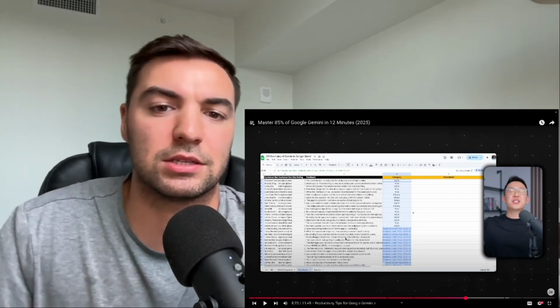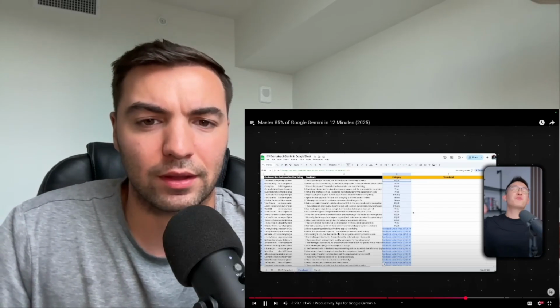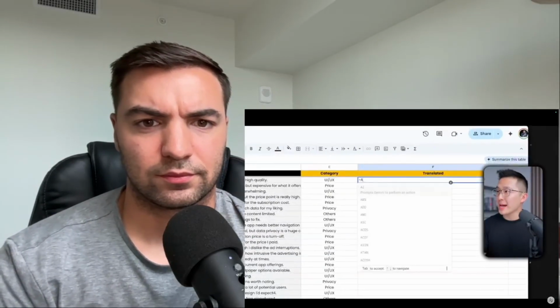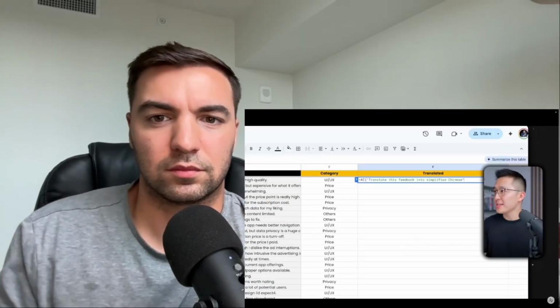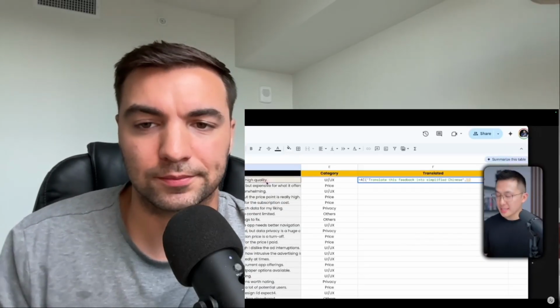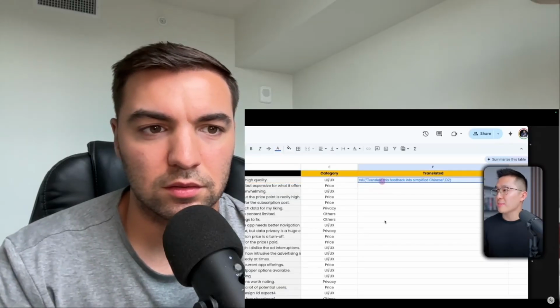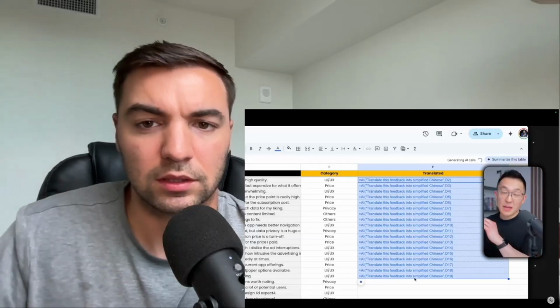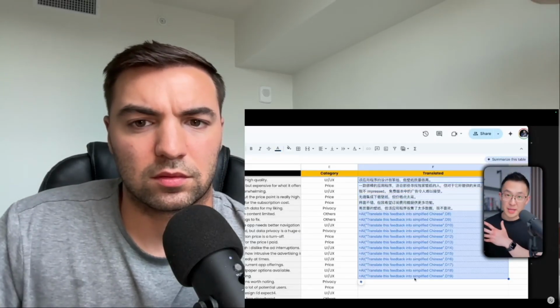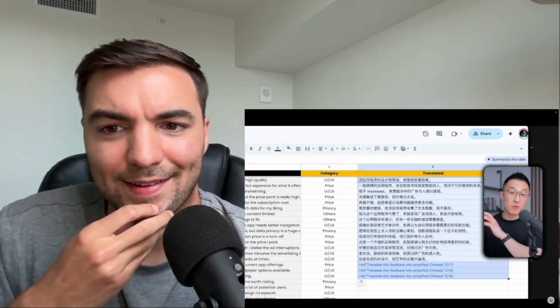So it's the same price as ChatGPT Pro. Pretty insane. Next, and you can probably see where I'm going with this, I can type =AI("translate this feedback into simplified Chinese", select this) and close the bracket. Let's just give a few examples, generate and insert. Basically, if you don't remember the formula for something, just describe the end result you want.